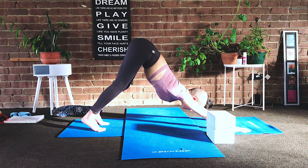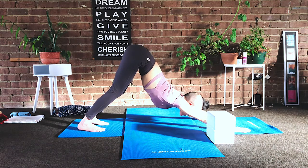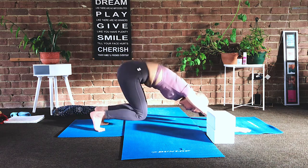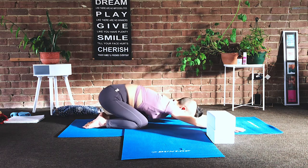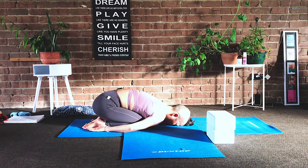Now, coming back to your upper body, lift your forehead a little and then push your chest down. We're trying to strengthen and lengthen the upper body. Ooh, three breaths here. Exhale, rest your knees on the floor. Forehead on the floor. Hands down behind your body. Child pose.